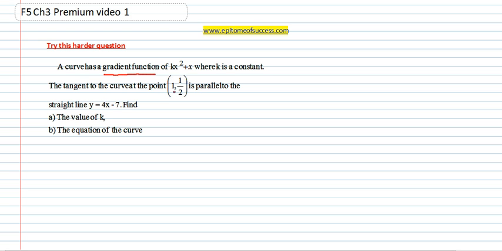Tangent to the curve at a point is parallel to the straight line y equals 4x minus 7. So now when you see this kind of question, it is important that you can imagine how it looks like. It will help you to understand it. So I'll just roughly sketch it out.